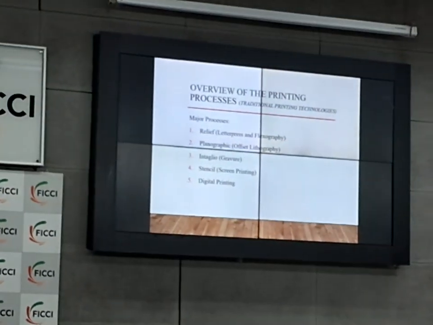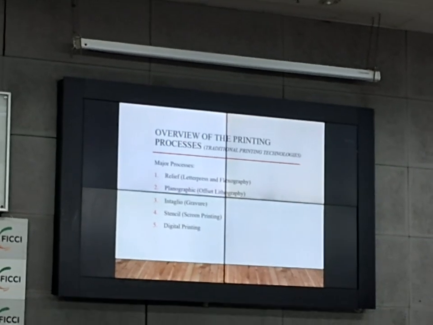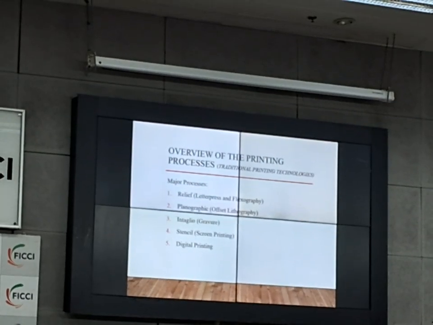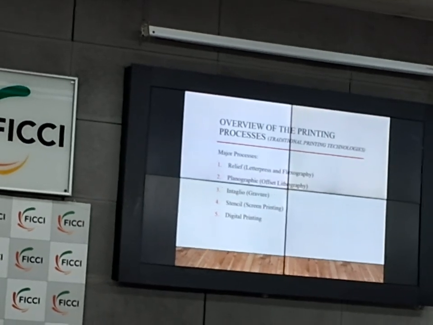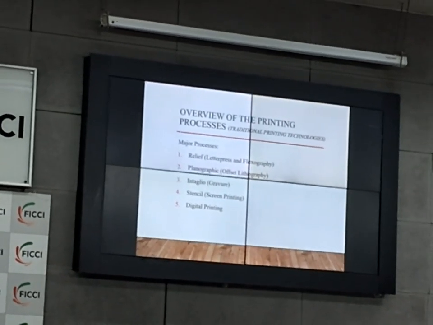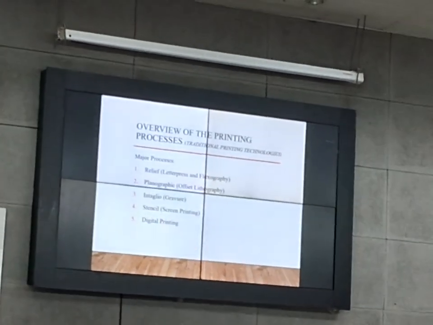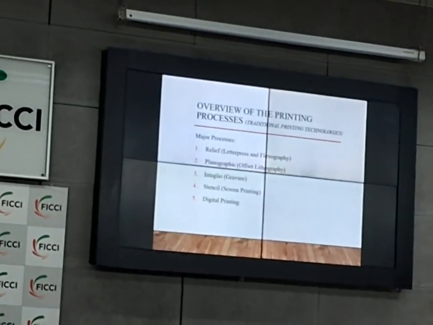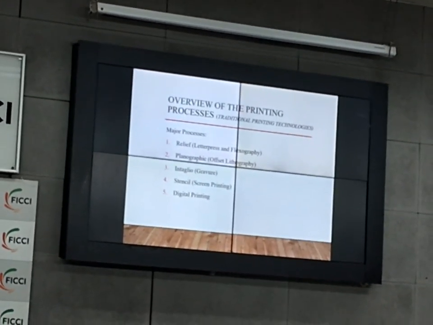Various printing processes, next slide. These are the major printing processes. One is relief printing, letterpress and flexography. These are relief printing processes. And offset printing, which we have just seen in the newspaper printing videos. So this is the offset printing process. And intaglio, gravure printing, mostly used for package printing nowadays. And screen printing, which earlier was also called stencil printing. And the latest one is digital printing, where you can print documents directly from the computer to production level.